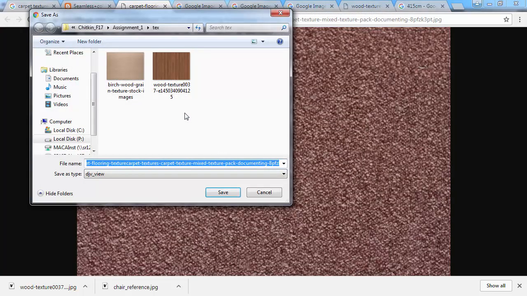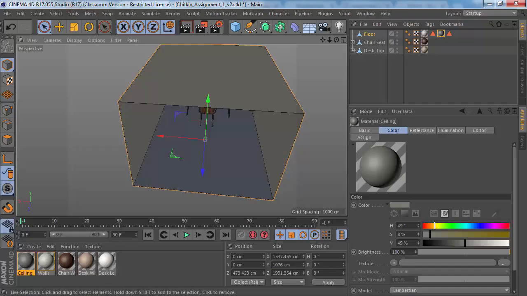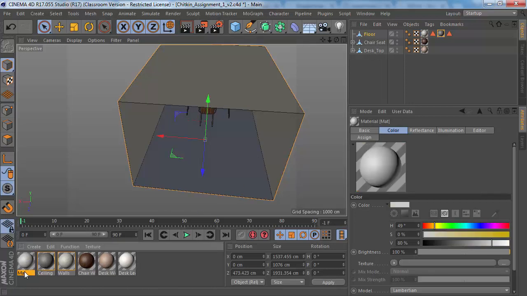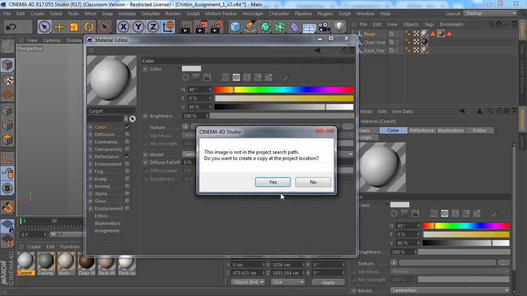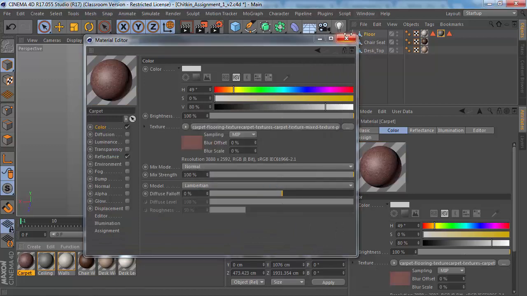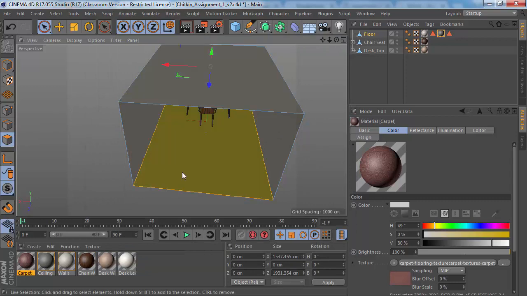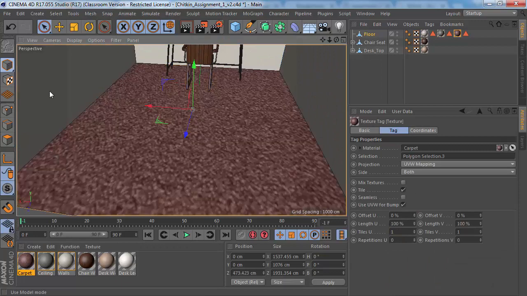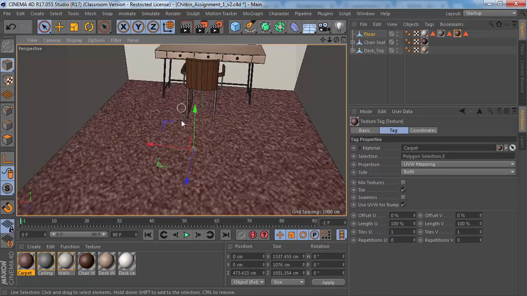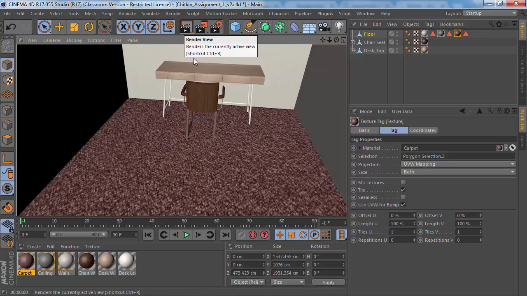So we're going to save this to our texture folder, jump to Cinema, make ourselves a carpet material, carpet, not carpet L, and we'll load in this image, and then select our floor, and then apply it to the floor. Sweet, that looks amazing.